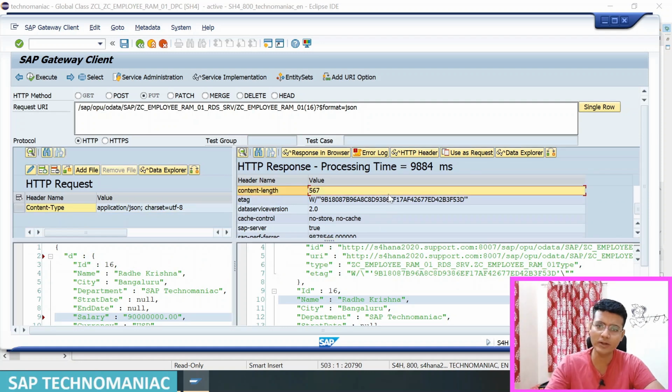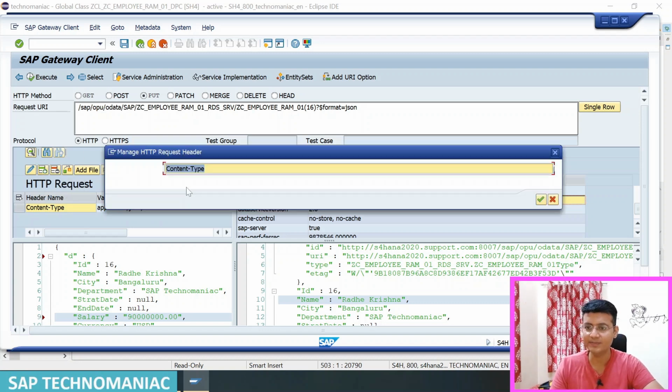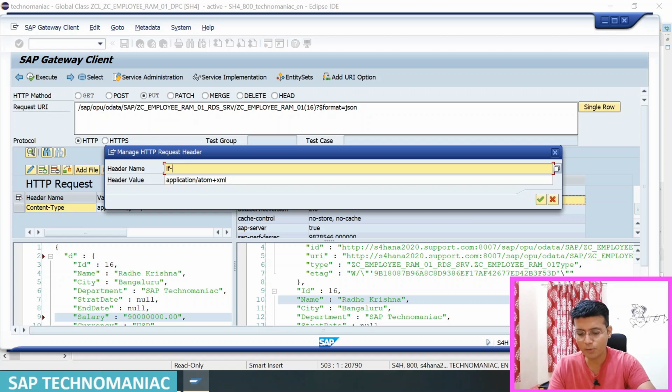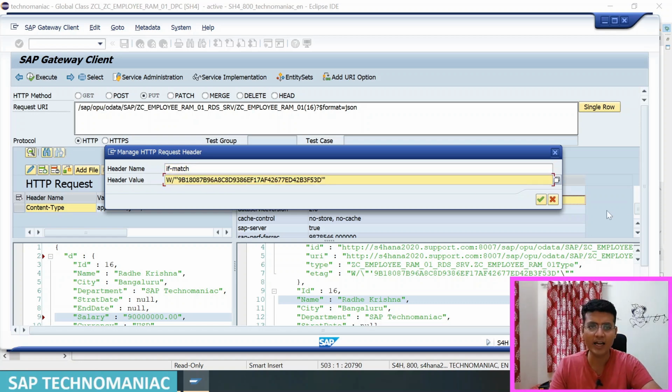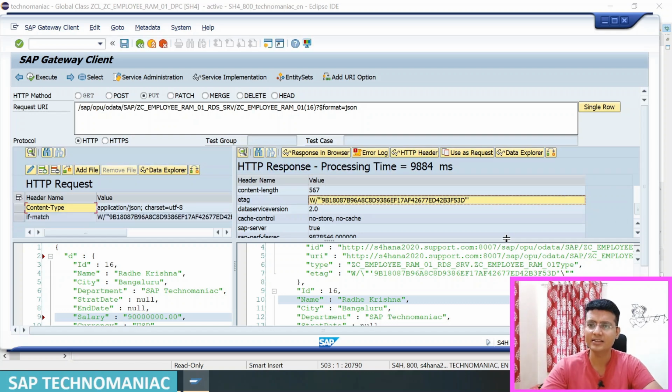If you don't pass it, you will get an error. Control Y, Control C, because we have one ETag property. We have to pass it in If-Match with the ETag value. Remove the format equal to JSON and execute.